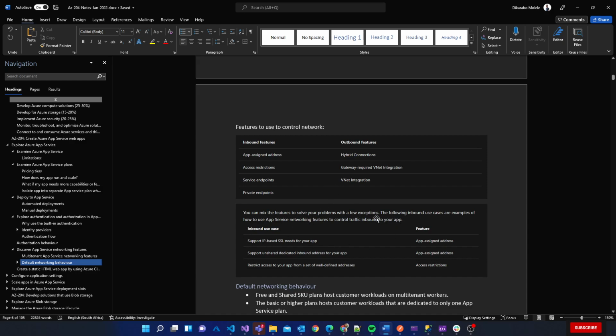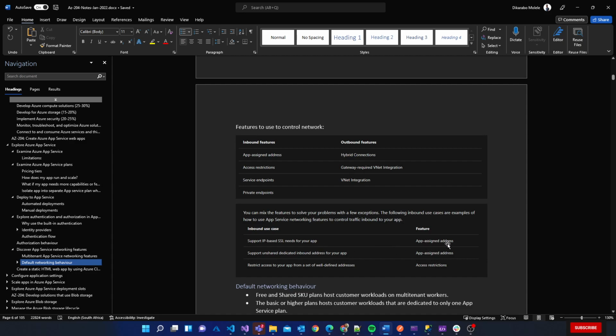Then here is an example from the documents that actually specifies these things for us and explains exactly when and how we could use a feature to control and mix and match our network configuration to our customer requirements. So say for example here we need an inbound use case where you want to support IP-based SSL needs for your application. So you need SSL connections for your application.